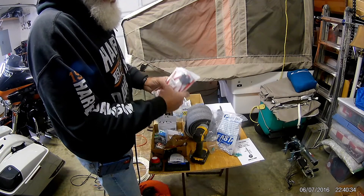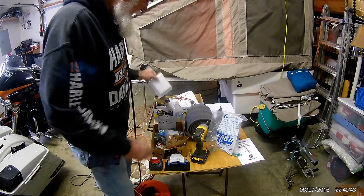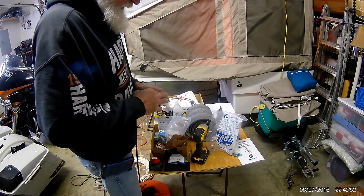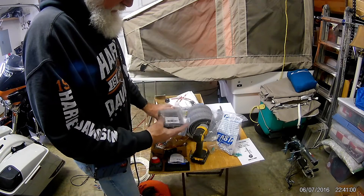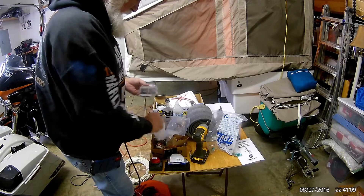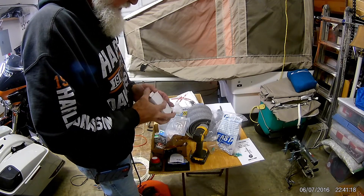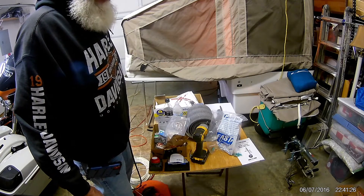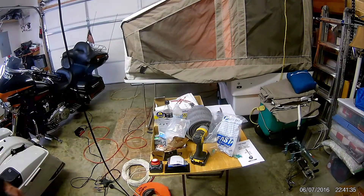At this point I still hadn't received my solar panel, and I believe I still hadn't received my inverter, so you'll see it later on in the clip. This is a six-fuse bus fuse box — I definitely went with that rather than those inline fuses. I figured it would be easier and less complicated. I ran all my power in there off of a main switch, so I can turn everything off all at once right through that fuse box.